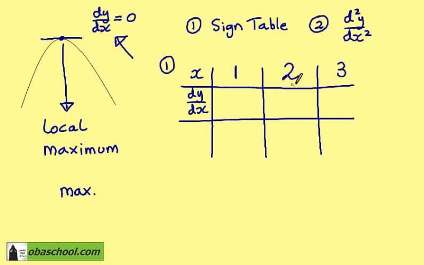Since the turning point is actually at 2, dy/dx is 0 at this point. For a maximum, we have a positive gradient before 2, and we have a negative gradient after 2. Our picture would be positive gradient, 0 gradient, negative gradient, and we can see that this shape forms a local maximum.